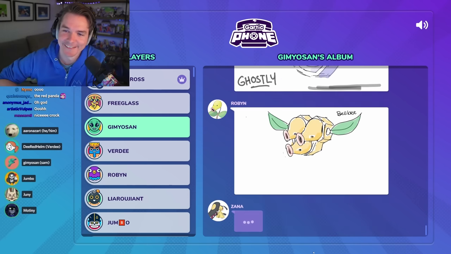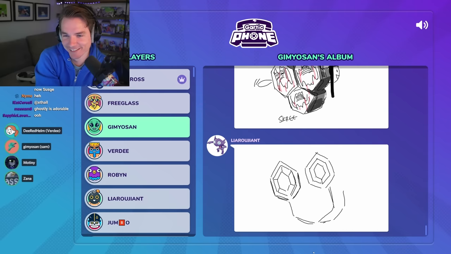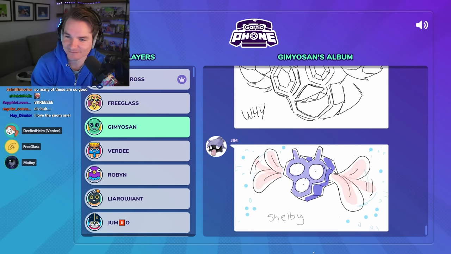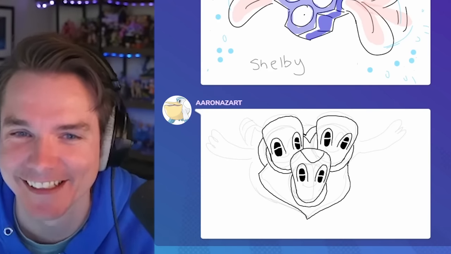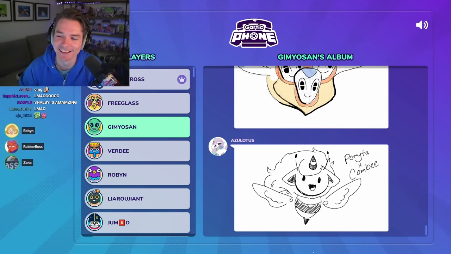Oh my god. Whoa. Great idea. Yeah, that's really cool. Oh, smart. Using them as eyes. Oh, the tongues, the swings. That's actually really smart. Oh god, that's awfully terrifying.